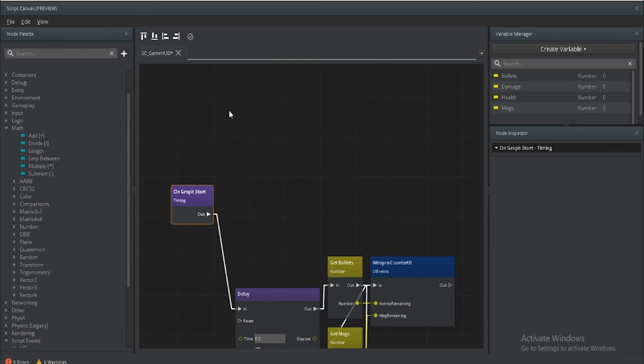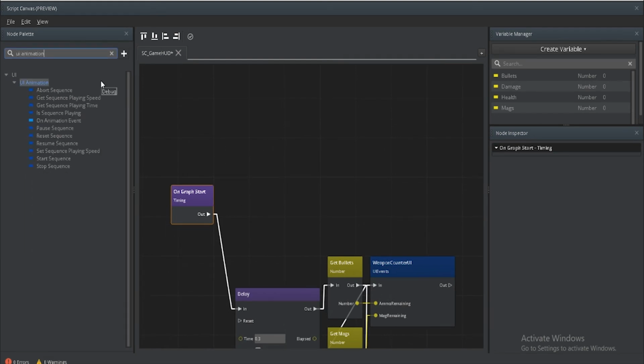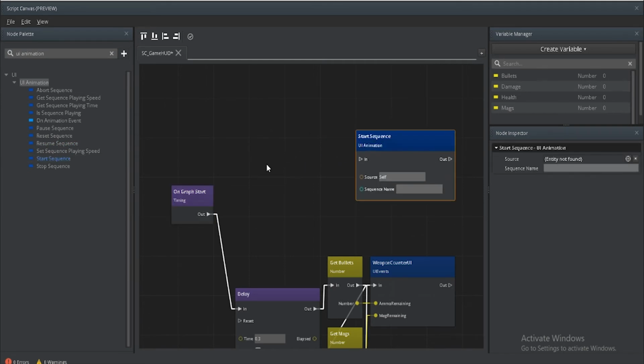All right, so what I want to do is actually grab UI animation for the UI, and we want to start sequence. Now we can't just hook this up to the node because it's referencing the self, which our HUD is on this entity, but we need to actually call a reference to the canvas so we can play a particular sequence.